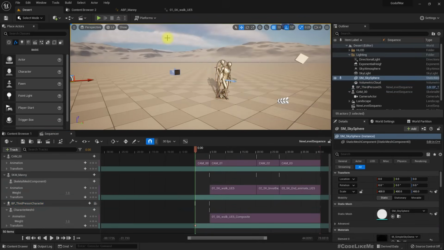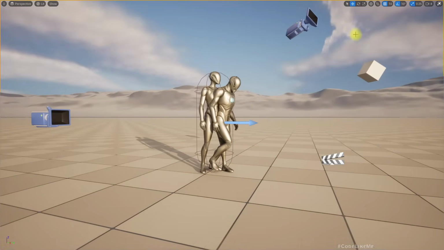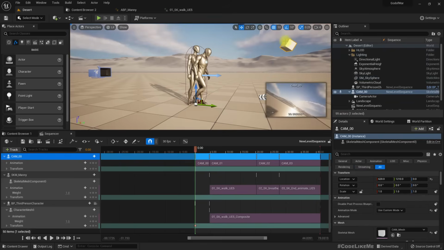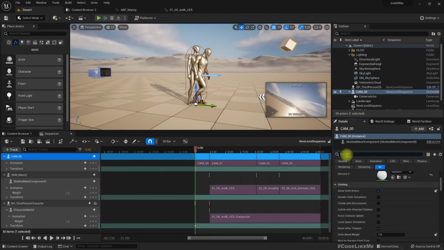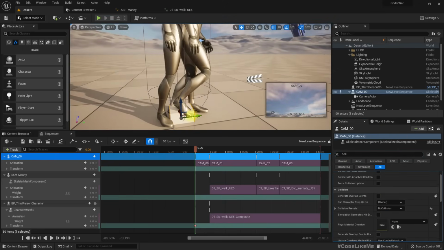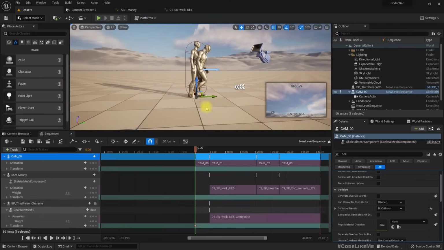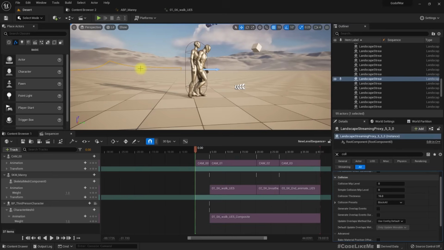Right. I think I know why this character is moving before on top of this. That should be because of this collision. Do we have any collisions here? Yeah, we should disable that. So this object is here, and when we start playing, the object moves here, and because of that the character is on top of that object, so the character also moves there. And now I can remove this transform track.